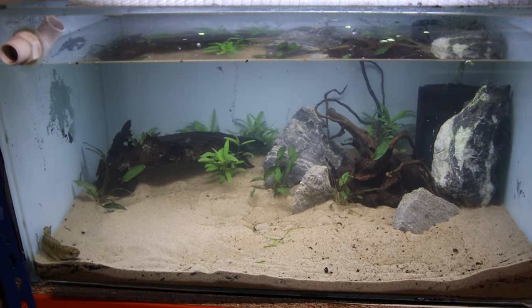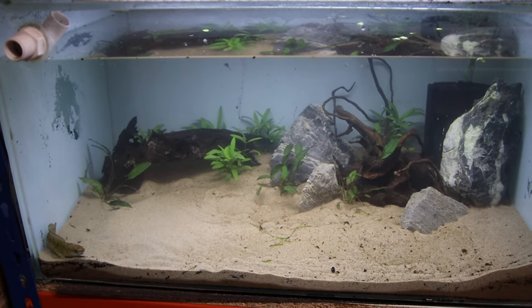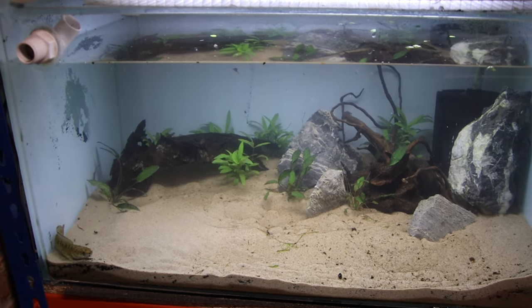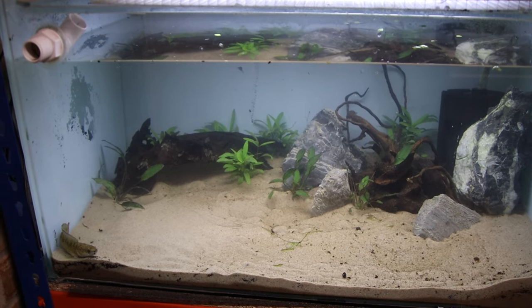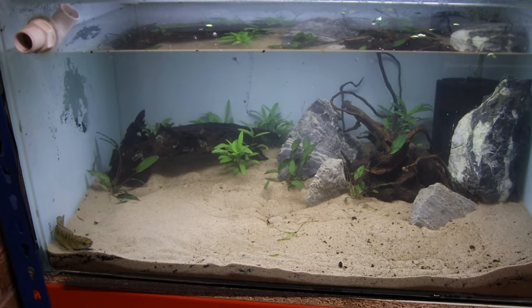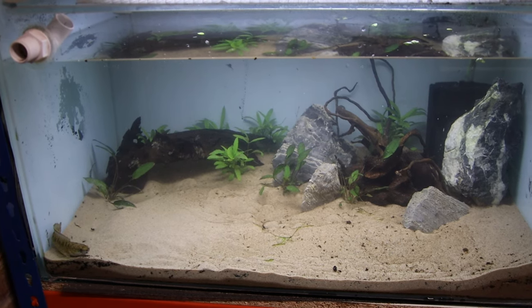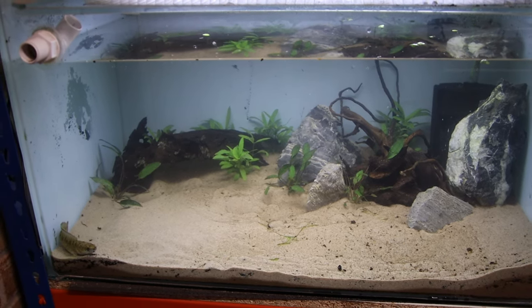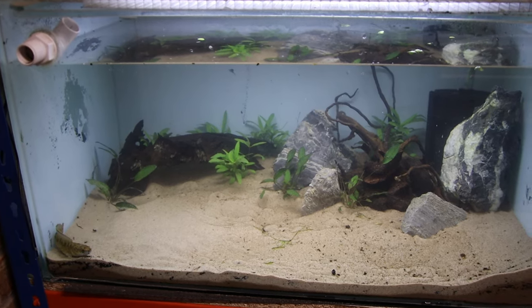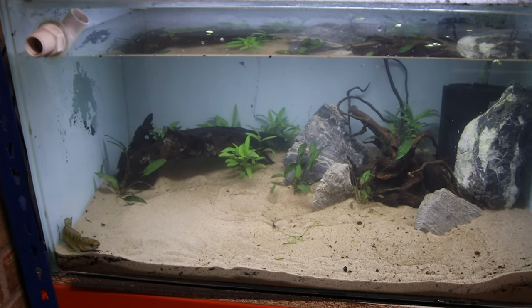I'm feeding them mostly a mix of earthworms, I've got some pellets, and I've got some mealworms, and just trying to get a bit of variety in their diet. Mostly live foods, but they are starting to take pellets, which is a good sign. So there's lots of space in there for them to find them. They seem to feed better on food as it's dropping, so a little bit finicky to feed. You kind of need to get them interested and then drop the food in. Because once it lands on the bottom, they seem to take an age to find it, and I quite often have to find myself picking it back out again because they kind of ignore it once it's on the floor.